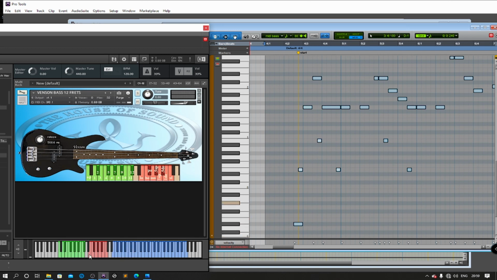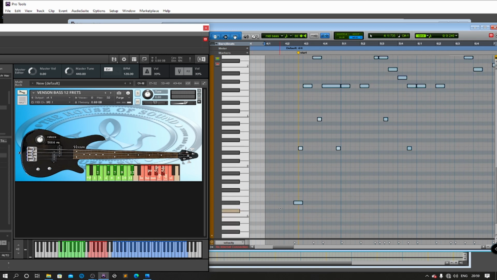And between E2 to C3, we choose the articulation. Here we can see we chose fret number 2 because this is open, 1 and 2. You can see here fret open, open strings, fret number 1 and fret number 2. So E flat 1 is basically fret number 2.